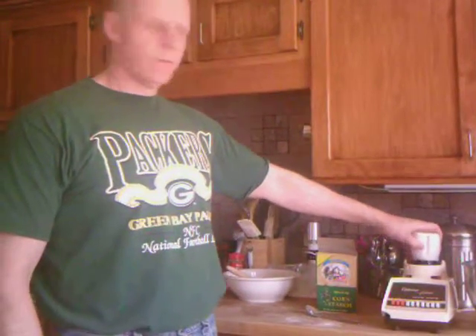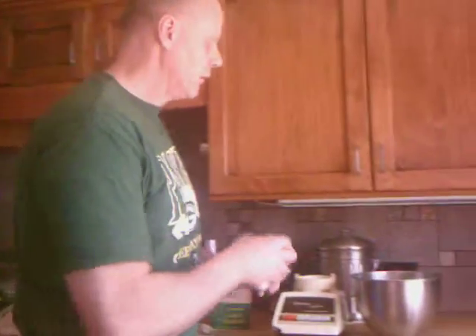We were just on the blender for about two minutes and if you want to come over here and take a look — I'm gonna dump this in our mixing bowl. Organic powdered sugar is really expensive, so we're excited about another way to spend money. And you can see that it's just like powdered sugar.